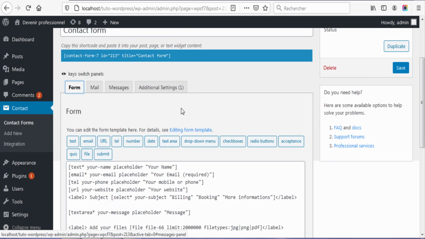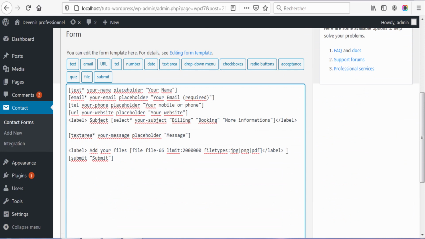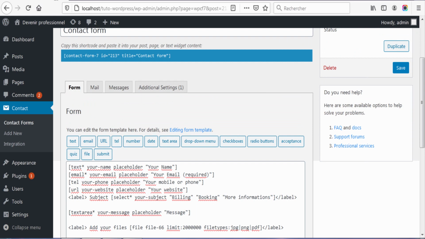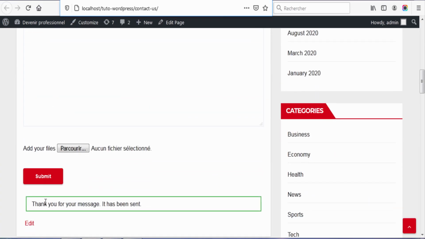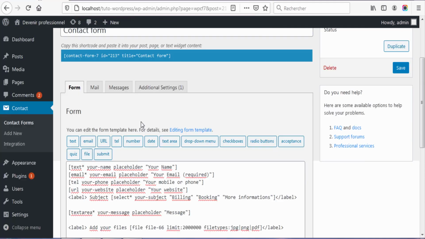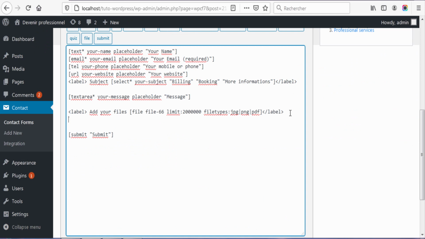Now there is still another thing that you need to do, which is how to protect your form from spammers. So you need to add Recaptcha here. So we have two solutions. The easiest way is to use these fields here.